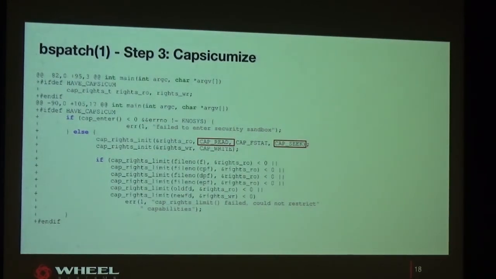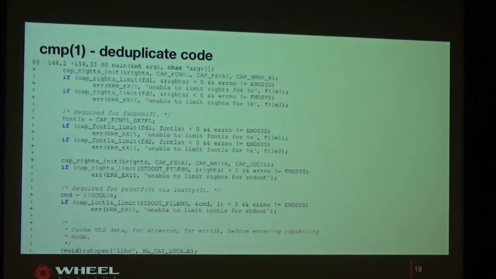If we were to read the code more, because like I mentioned, this was only the truncated version of the code, we would see that there was one descriptor which also had permission to write, and the fstat also was done on those descriptors. So those are two additional capability rights which needed to be provided for those descriptors. So that was quite easy, and we were able to capsicumize the program, and we are now more secure.